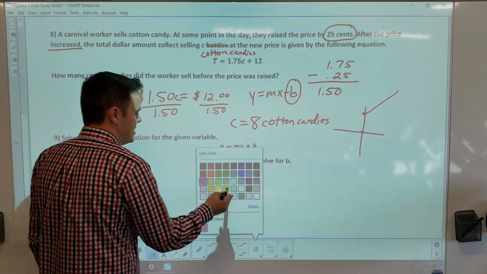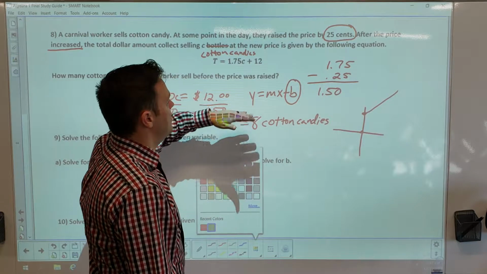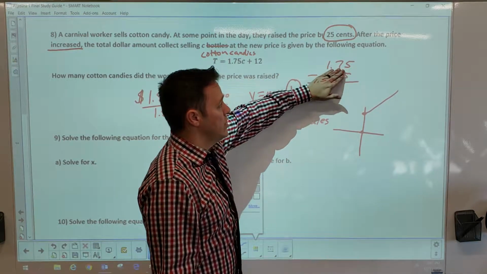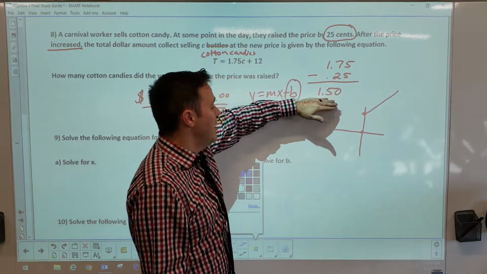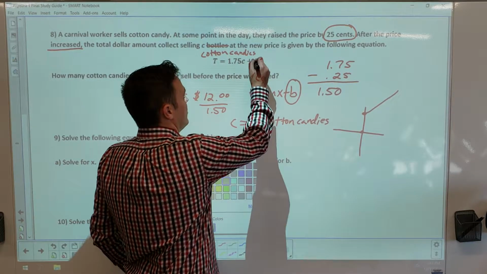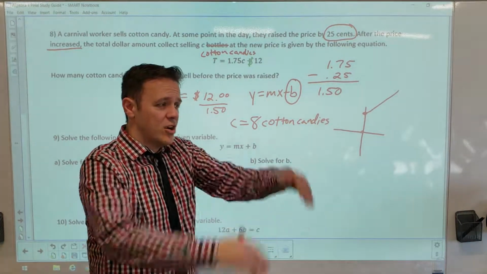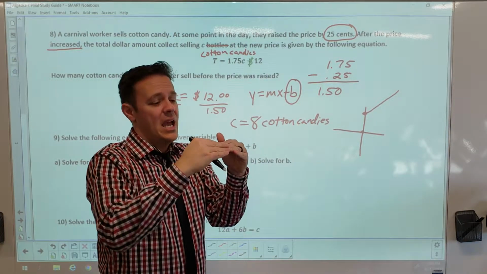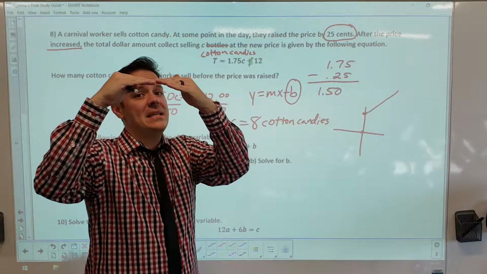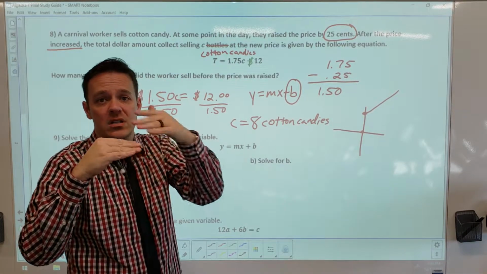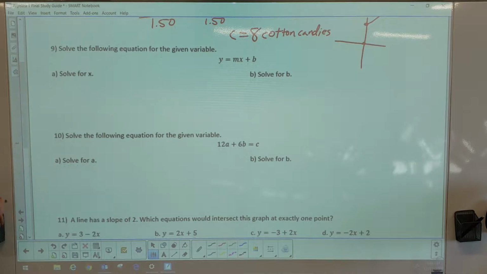Okay, hopefully you all see that setup and how that works. We're going from your new price minus your increase to get your original. And then we need to know that we started at $12. I'm using green for the dollar sign. They started at $12, but really they had to get up to 12 by selling the initial quantity. And once they sold 8, they're like, all right, we're done selling 8. We're going to raise the price and sell more. That's supply and demand. You go from there.